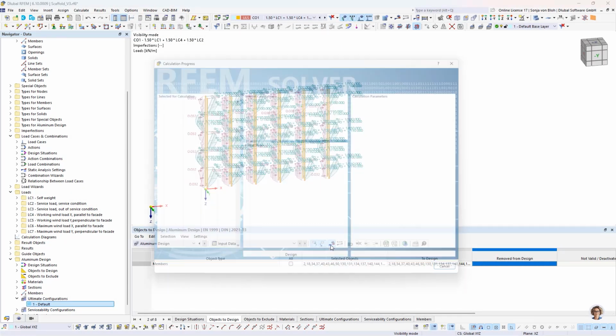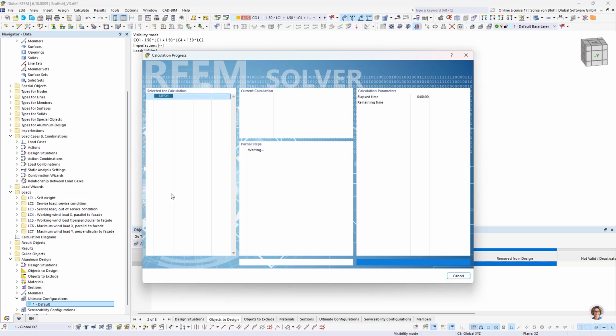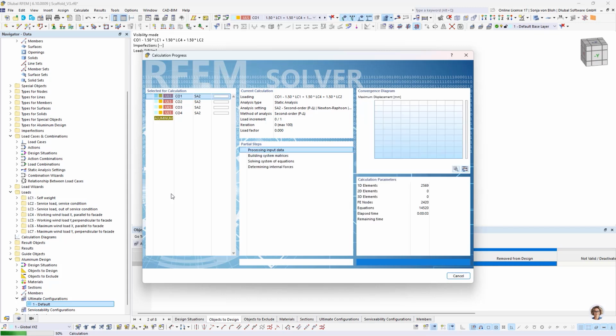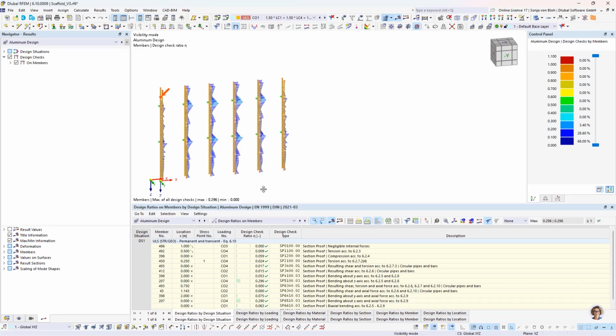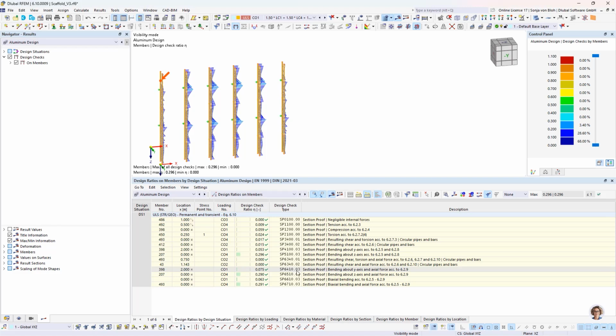I can now run the calculation. The utilization ratio for all standards is below 1, which means that the cross-section and stability checks for the standards are fulfilled. That brings me to the end of the webinar.